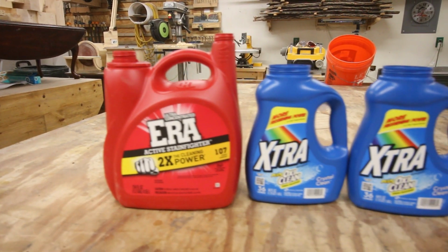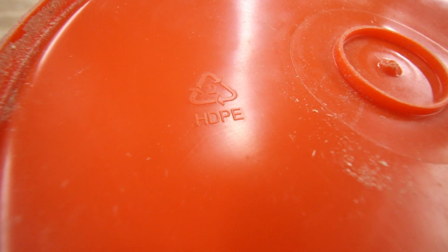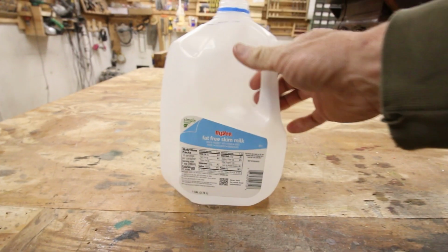In preparation for this project, I've been collecting a few of these polyethylene cartons. This process will work with anything that has a recycling 2 on it. That tells you that it's a high-density polyethylene. The most common form of this is probably going to be milk jugs.